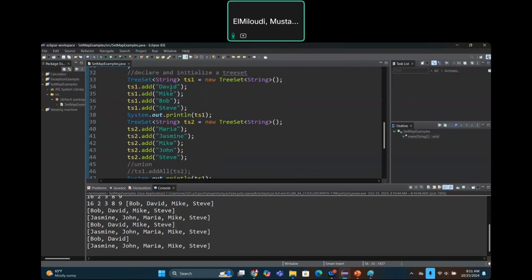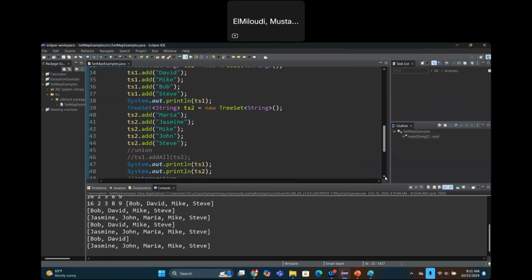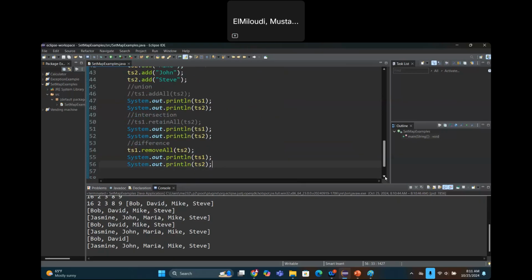So basically, if you remove from TS1 the students who are taking the second class, which are Steve and Mike, what do you have left? David and Bob. That's the difference. So the difference basically removes the elements that are in the other set and leaves the rest. That's basically what removeAll does. That's the difference. Okay. All right.